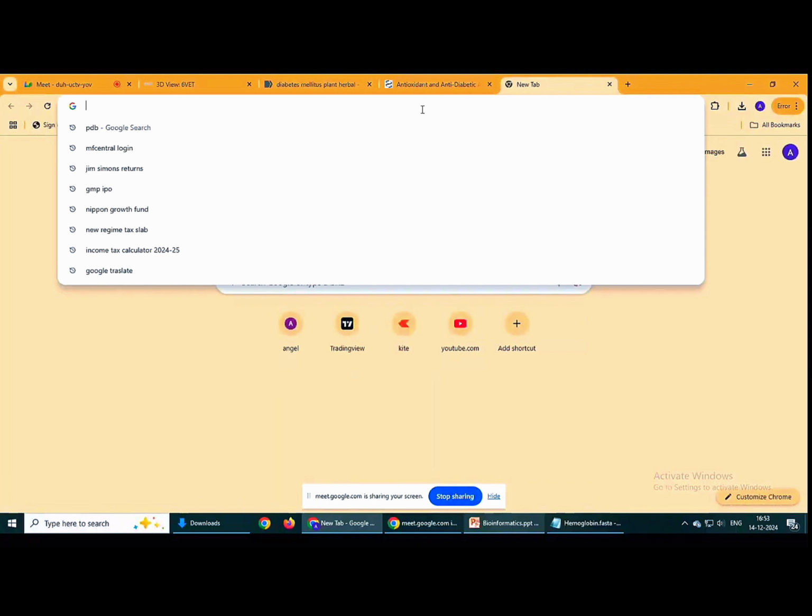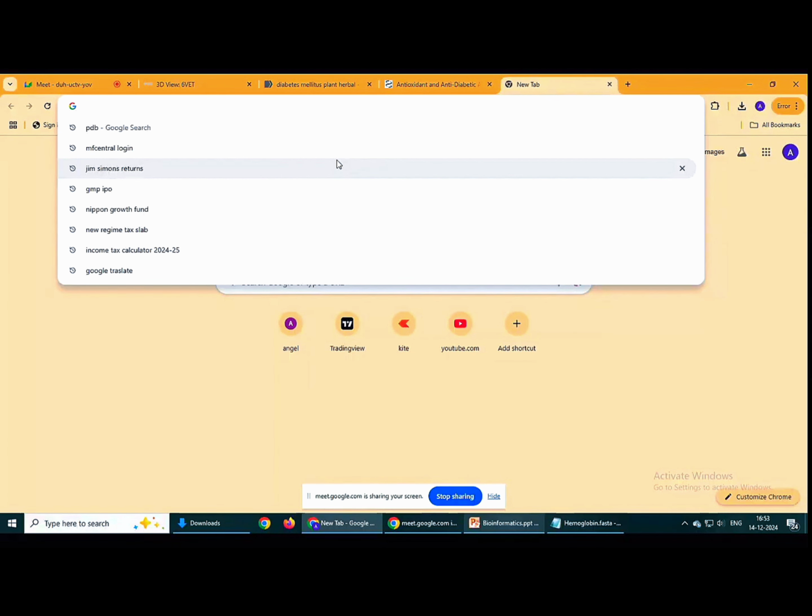Now I will show you how to search the matching sequences from the database. Initially we have downloaded one sequence of insulin gene from the NCBI GenBank. If I want to search matching sequences for that sequence from the database, how can I do that? For this purpose, database similarity search tools have been developed.